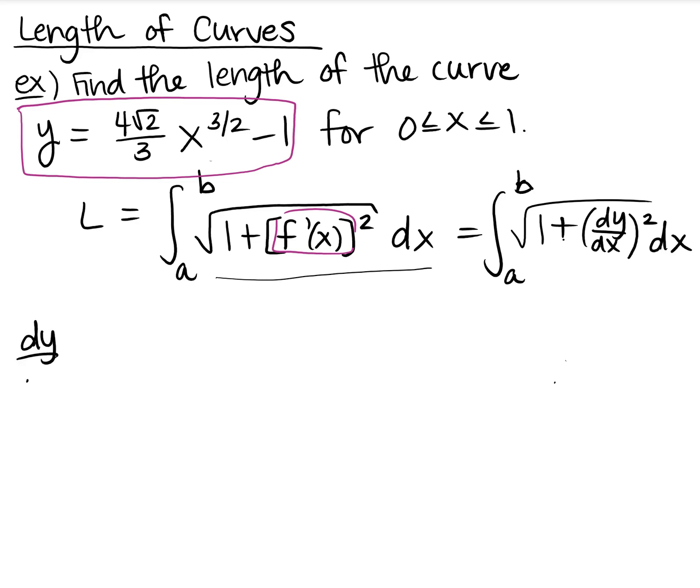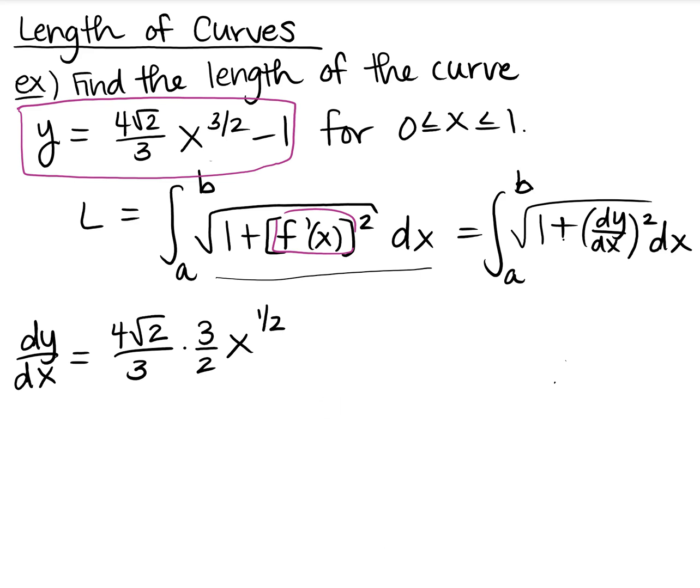I'm not going to try and do this all at once in the same integrand, because it just gets a little bit messy, right? So I'm going to do a couple steps here. So let's look at what I have. I'm just going to rewrite the 4 root 2 over 3. Something's going to happen with that. And then bring the 3 halves down, take 1 away from 3 halves, I get 1 half, right? And then the derivative of 1 is 0.